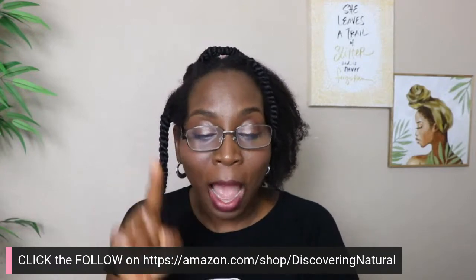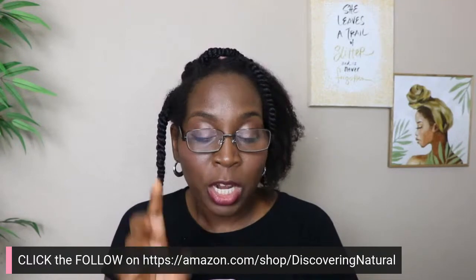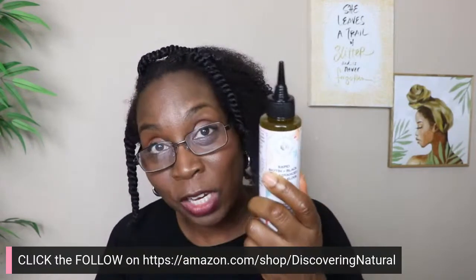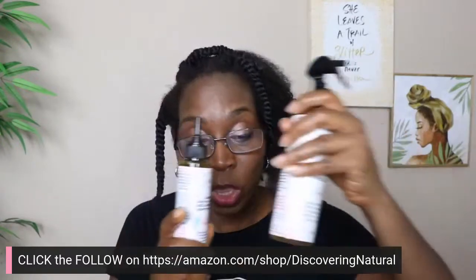This one contains fenugreek oil, which is good for aging hair. It contains shea oil, amla oil, which is excellent, and nettle oil, also excellent for hair growth and retention. Brahmi oil, black seed oil, hemp seed oil, pumpkin seed oil, castor oil, coconut oil, onion oil. It contains sulfur, aloe vera, biotin, and caffeine. And when you use this every day in conjunction with that.